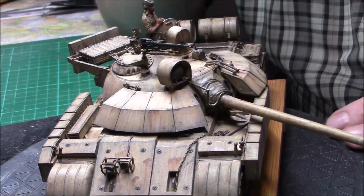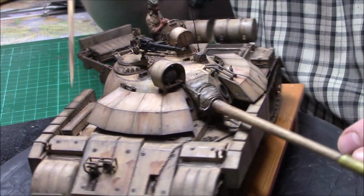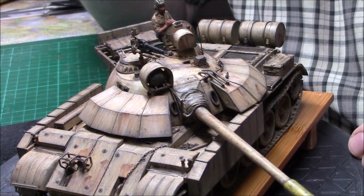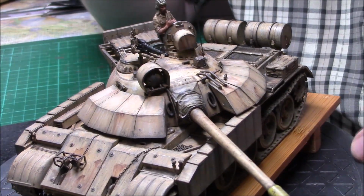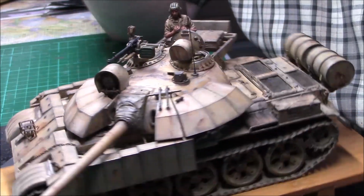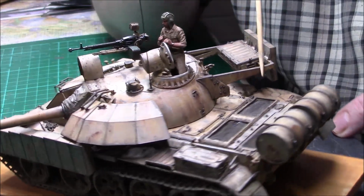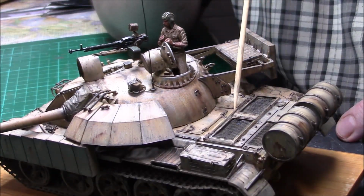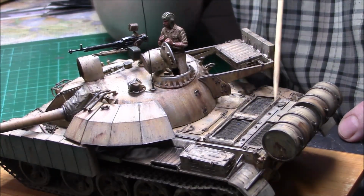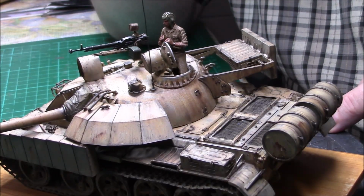There's a lot of pigments in there, which is basically light sienna, just the dust and things that you can see in the crevices. And a bit of lead pencil going on the edges of the tank, just to show it's been through a bit of war. On the rear panel, there was only that netting that they give you, so I used a photo etch that I bought for a T55. Sorry, the Tiran 5. These fitted and this fitted, but nothing else would. So luckily, this cover is somewhat different on this one.